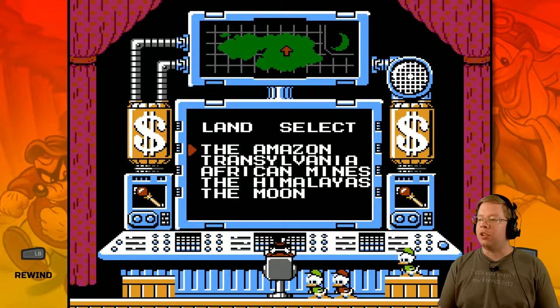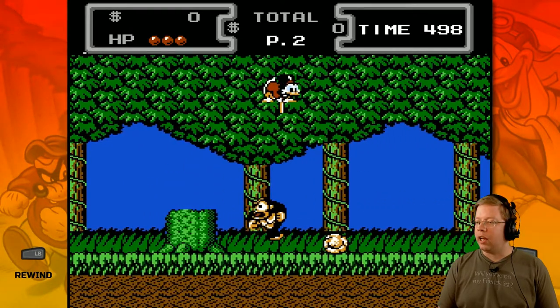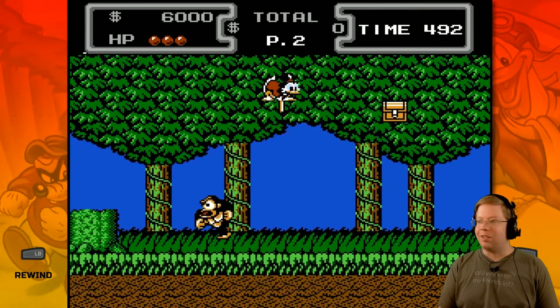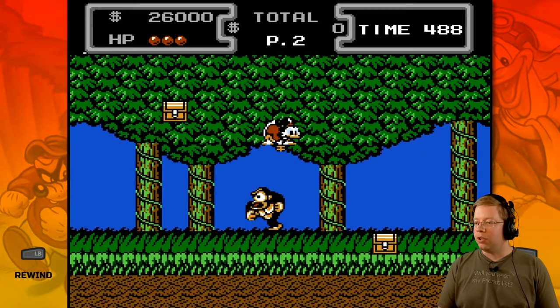Where should we start? Should we do Amazon, Transylvania, the Mines, Himalayas, or the Moon? Well, let's just go down the list. Let's start with the Amazon. So, all right, here we go. Look at that classic feel. Holy cow. Here we go. Uh-oh. Off to a not decent start, but here we go. Bounce on those gorillas. Boom.